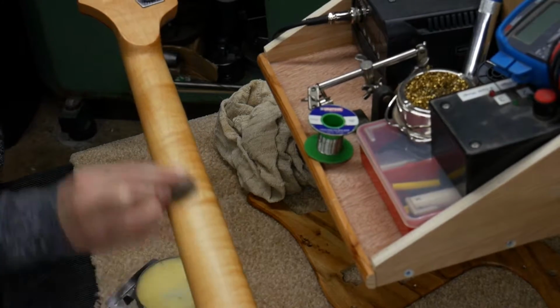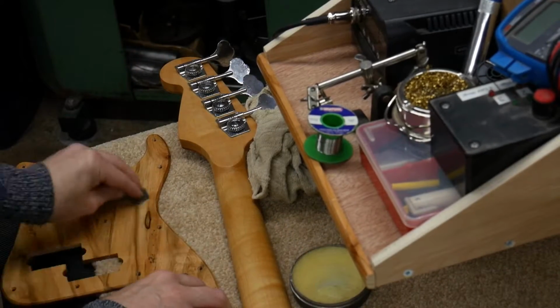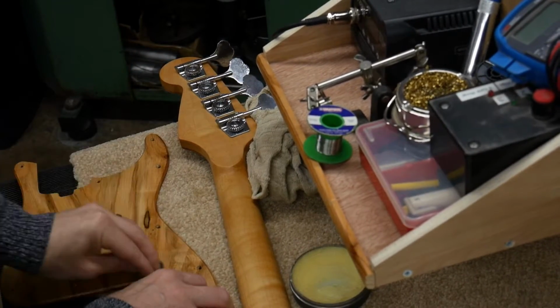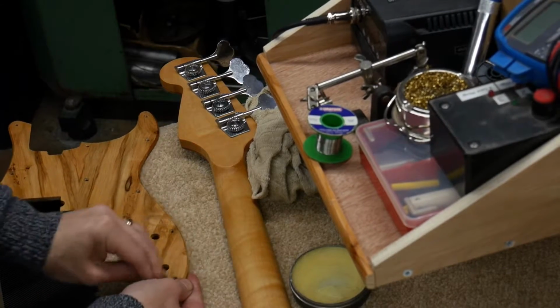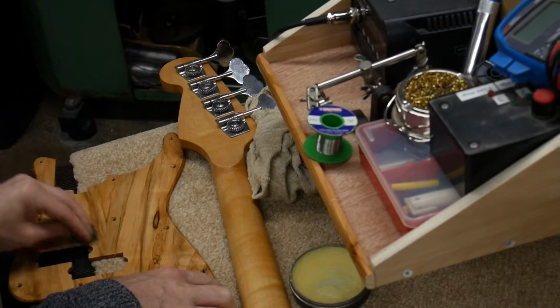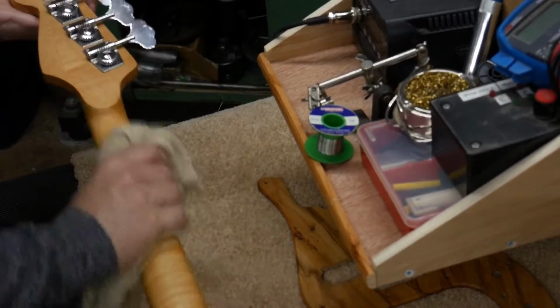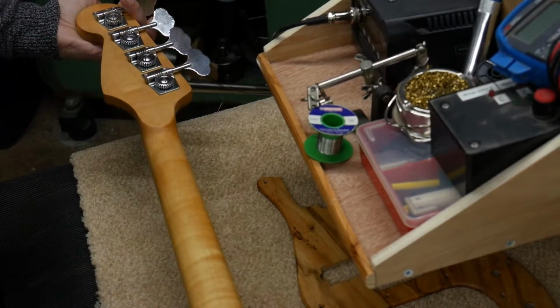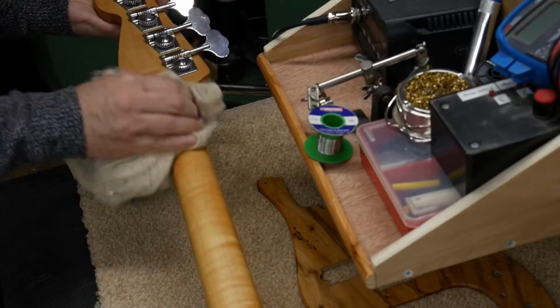So I've done a lot of work on it, leveled frets and things like that, and taken out a few dents, and also put the headstock inlay, or whatever you might call it, and made the scratch plate up, and then sprayed the body as well, and just generally done a lot of work on it, and it's now sounding really good, apart from the issue of the low E string.